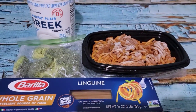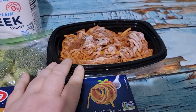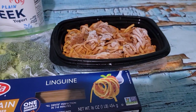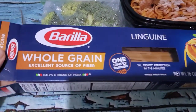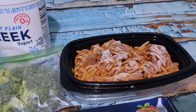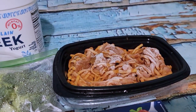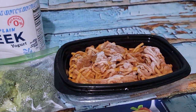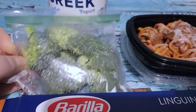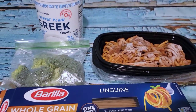Welcome back for dinner. So I changed my mind about what I was going to do. This is one of the freezer meals that I had put up — an Instant Pot spaghetti. I used the same 99% lean ground turkey breast, the ones I found on sale at Kroger. And then this has Barilla whole grain linguine, peppers, onions, a can of organic petite diced tomatoes, and some grape tomatoes. I had about half a container, so I put all that in there and divided it into four meals. I'm going to heat that up, and this is what I have left of the broccoli so I'm going to steam that. I'm going to have Greek yogurt with the spaghetti and that will be dinner.